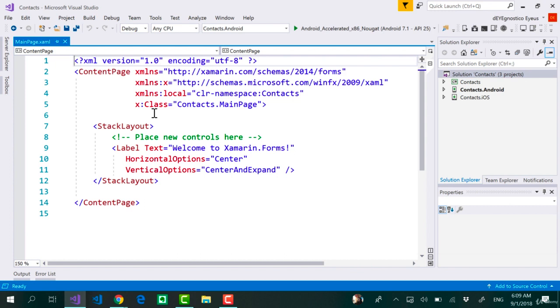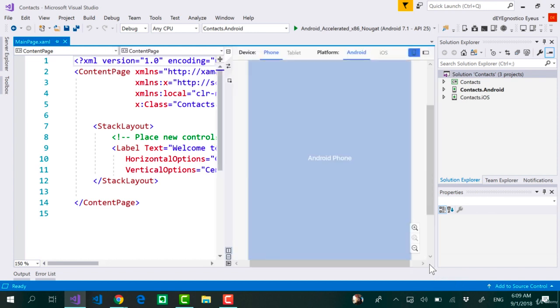Now, before moving forward, I do want to mention that here on the XAML file, by default, you are not going to see any designer as you do on Mac. In the next lecture, we're going to be focused on creating new controls. On Mac, you're going to see the designer immediately. Here on Windows, you will have to navigate over to the bottom right corner of this part of the window where we have the XAML file, and click on this little double arrow button that says Expand Pane. If you do so, here you will be able to see the designer.